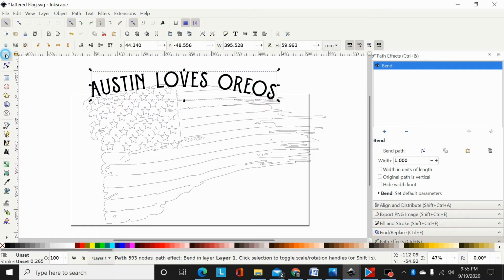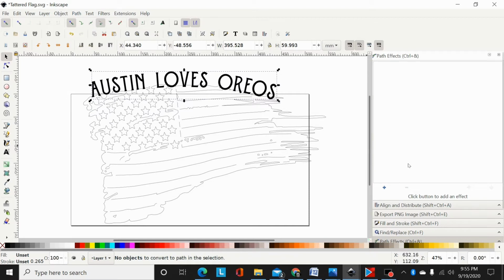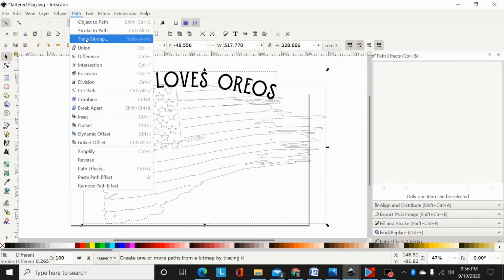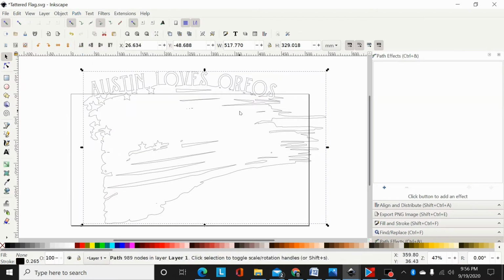Now, in order to keep that, I have to once again convert this to a path. So I go path, object to path, and as you see, that got rid of my bend menu over here. Now that's kind of an extra step that I'm not really needing to cover here, but now we have our text, it's converted to a path, and I want to add that to the outline of this flag. Well, if I just select this and select the flag and hit path, union, it's going to do like in my previous video, it just wrecks the inside of that design because of those open lines. Everything disappears. What's left is wonky and distorted.